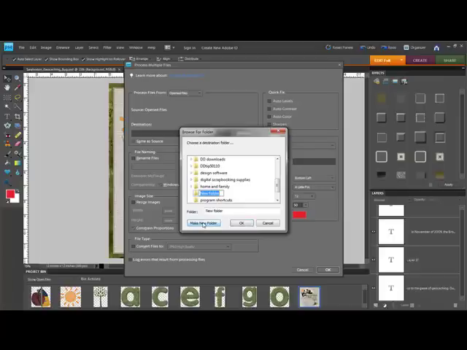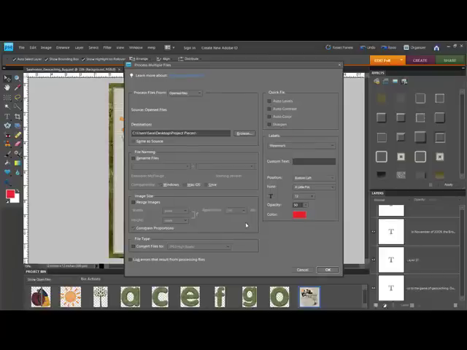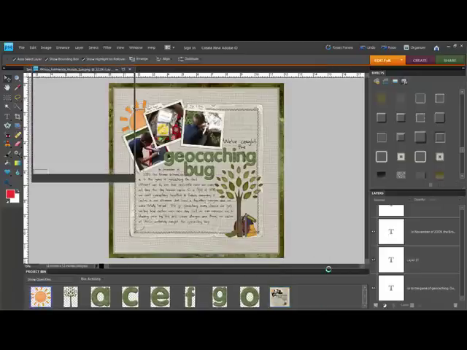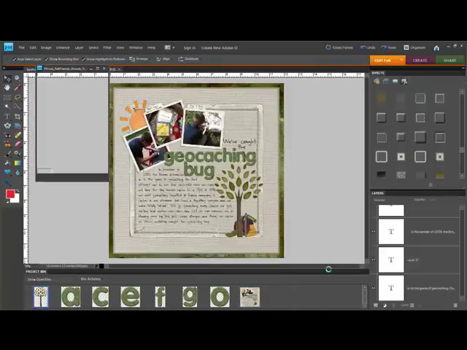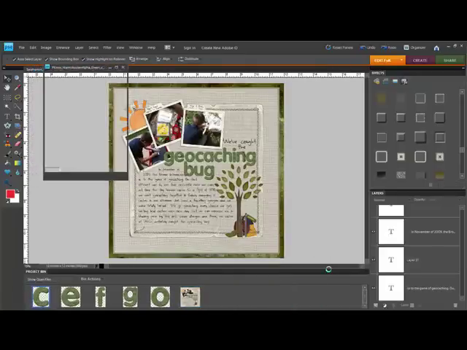At this point, I need to give my folder a new name. And click OK. Be sure to make a note of where you're creating the new folder so that you'll be able to find it. Leave file naming, image size, file type, and all of the other boxes unchecked, and then click OK. One by one, your files will close, but they'll be saved in the folder that you've indicated under Destination.